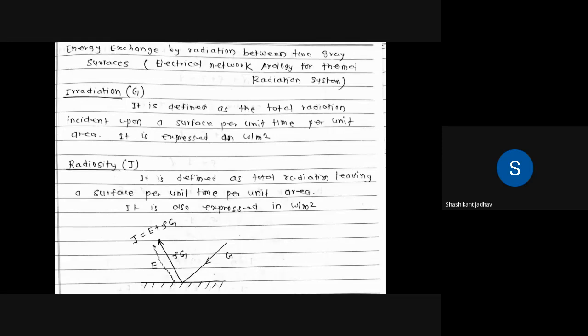By comparing these two equations, we get the value of thermal resistance. For conduction, the thermal resistance is L by k into A. This is the resistance, meaning this factor opposes the heat flow. In Ohm's law, resistance opposes the current, in the same manner in heat transfer. Due to conduction in a plane wall, the resistance is equal to L by kA. For the cylinder we have calculated the resistance, then for the sphere we have calculated the resistance.